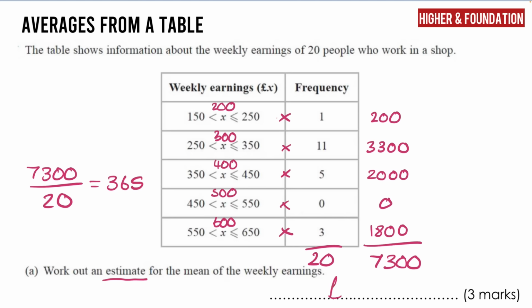365. So my mean, and I'm confident that mine's correct there, is 365, and I'm confident that it's correct because 365 is in this category here, which is somewhere close to the middle. It normally is when looking for the mean, unless you've got a huge amount in the first or the last category. And the answer makes sense. It's not outside of the range 150 to 650. So there we go, £365 is the estimate for the mean from this table.